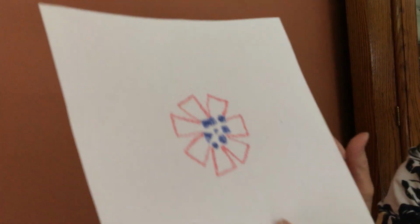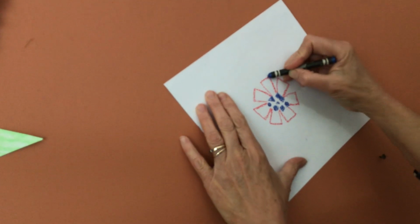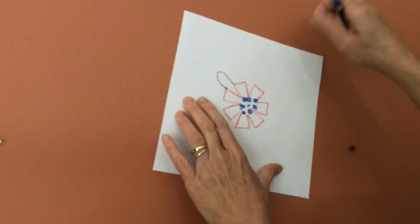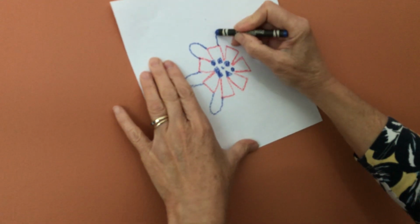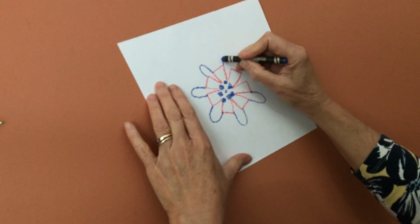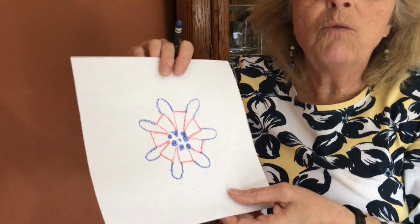See that? Now use your imagination again. What shape petal do you want to do this time? Maybe you want to do an oval petal. So let's change our colors, and I'm going to go to sort of a purpley blue color, and this time I'm going to make an oval petal, and I'm going to start on one corner of my square or rectangular petal and loop it to the other corner. And I'm going to do that right in here and turn, and I'm going to do it right in between these two rectangular petals and in between these two and in between these two, and I'm turning my paper every time I add a new petal. And here's one over here, just like that. Now it's getting bigger. My magic flower is growing. So what color petal would you like to do this time?